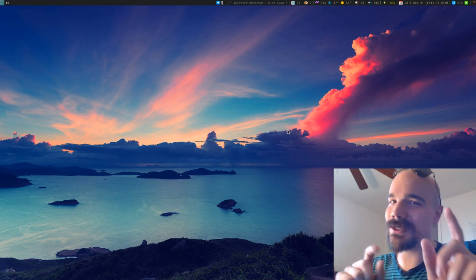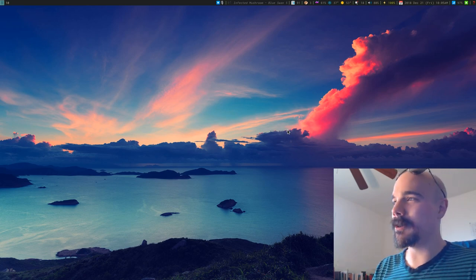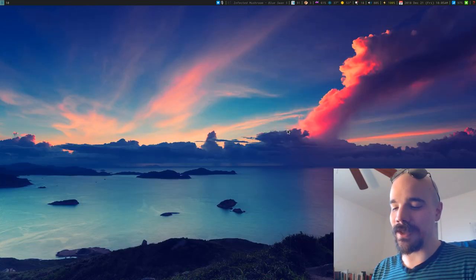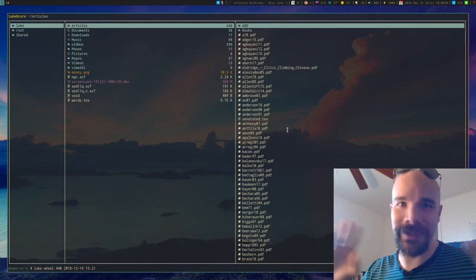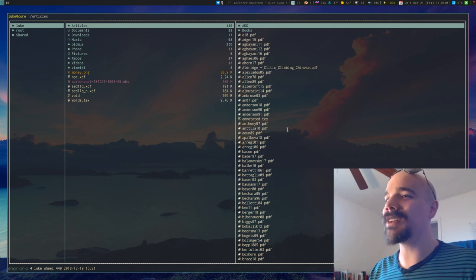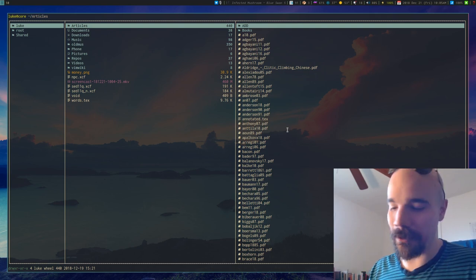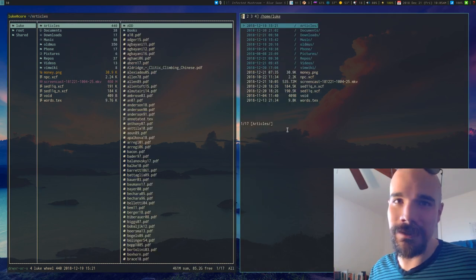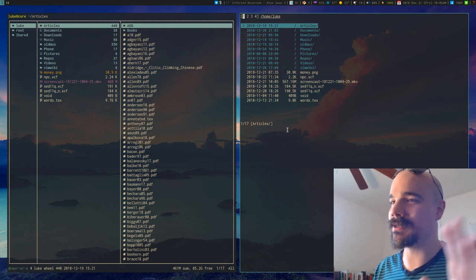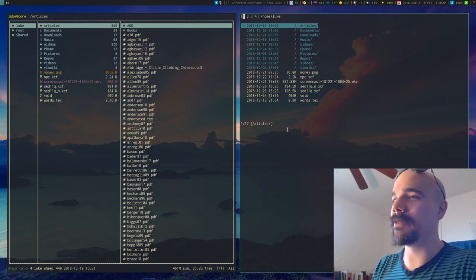Now, let me show you just startup time. If I open a window with Ranger in it, you'll notice that there is a couple of milliseconds pause there. Now that's not huge, but it adds up when you're doing other things in the file browser. Now NNN just starts up immediately. There is no loading time in NNN for anything. It all happens instantaneously, which is really fantastic.